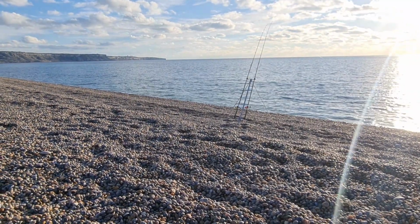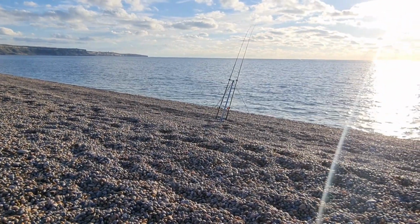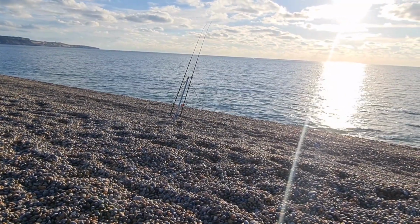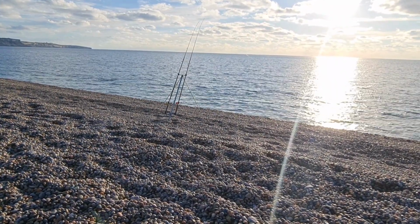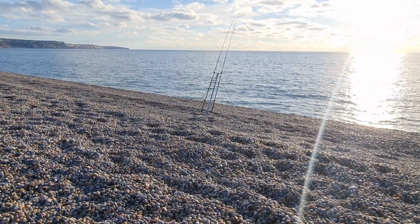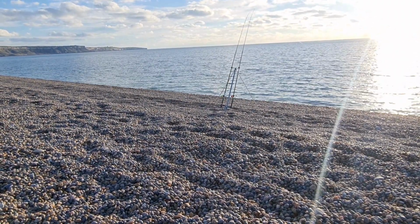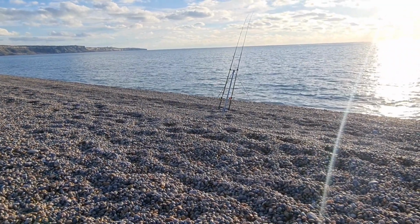Well, that's it, the rods are out. Happy days. So I've got a sliding pulley rig on the M4GT with a 6 ounce lead, just to give it a little bit more oomph, so to speak. And that at the moment's just got a squid and black rag. A nice section of squid down through the middle, halving the head. Perfect. And the other one's got a 3-hook loop, just with rag on. So we'll just see if there's any little bits and pieces, scratch for something.